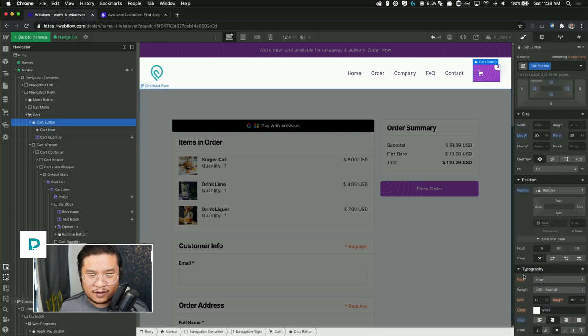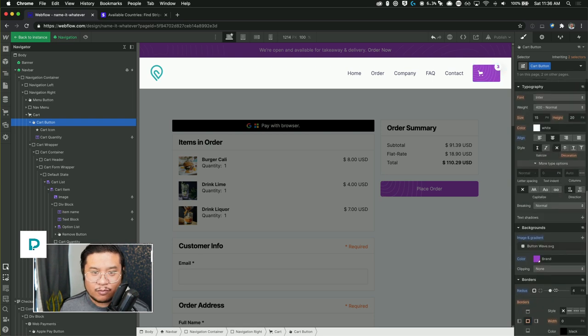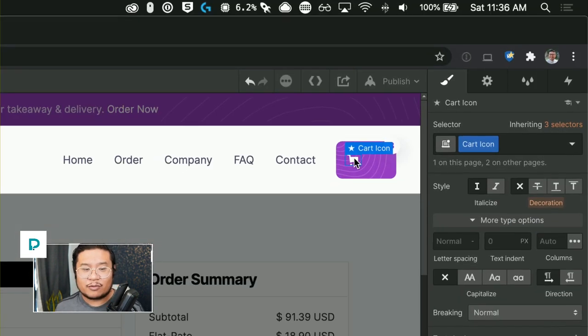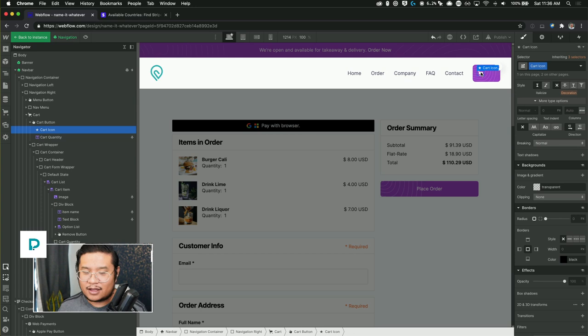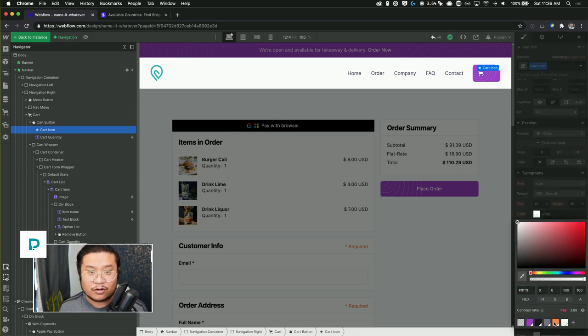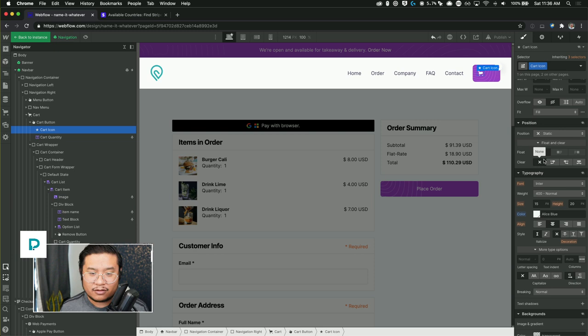Huh. Well, you can mess around with that. Add some more rounded corners to make it look more like a button. You can even change this cart icon by replacing it with another image if you want. Again, it's your world. It's your call. What if I change this like orange? Okay, I can do that. Yeah, I'll just leave it white for now. I wonder why I can't change the size.